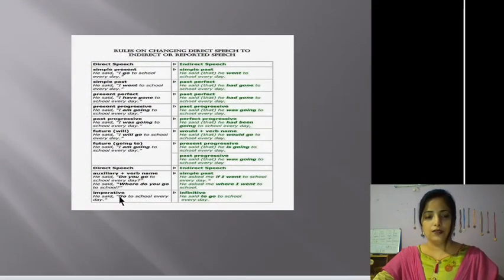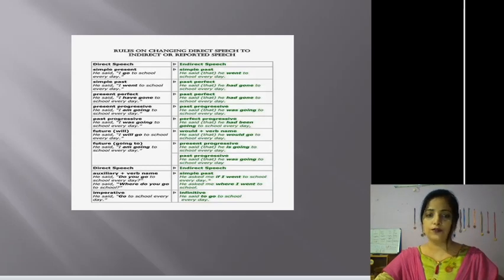So this is a complete table related to changes in the tenses. I've told you that present tense will become past tense, but past tense also goes ahead and becomes past perfect tense. So had can become had been. In past perfect tense we have to use been for be, or V3 for any verb.